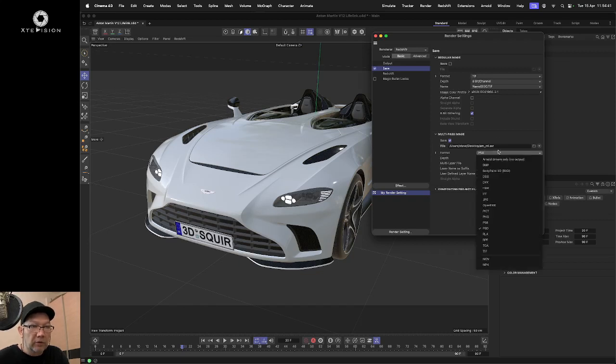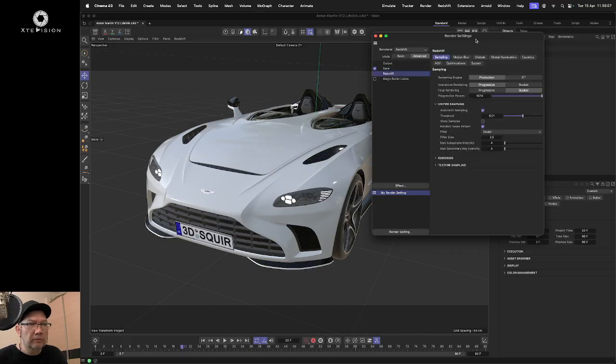The format, of course, is not PSD, it's OpenEXR. 16-bit per channel. But okay, let's go fat, 32-bit. Multi-layer file. Everything is set as it should.